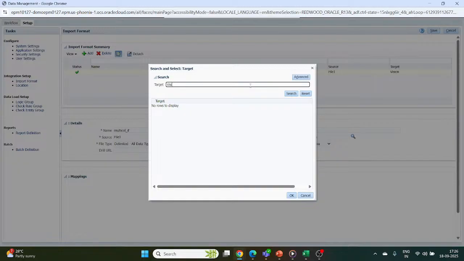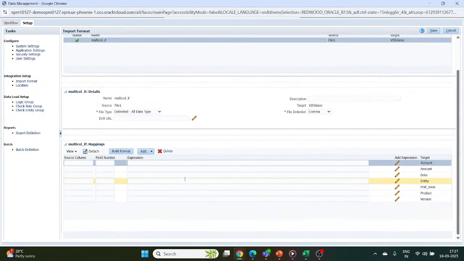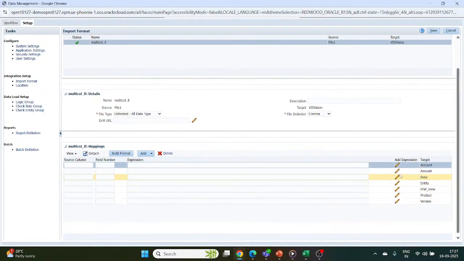Our target application we will select it here, and file delimiter is a comma. So here we will save it first, and now we can see the amount column. We can see the particular amount column here.